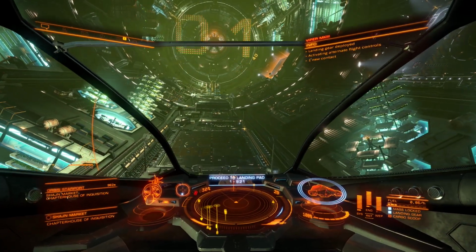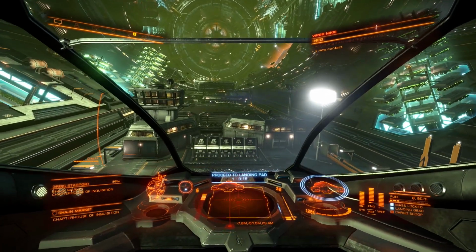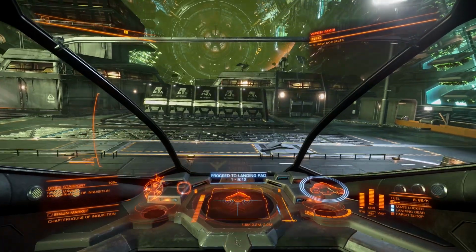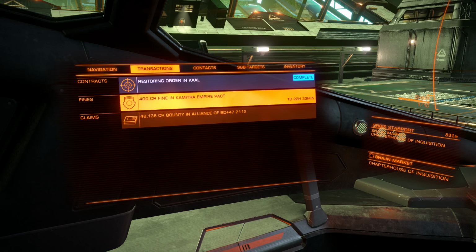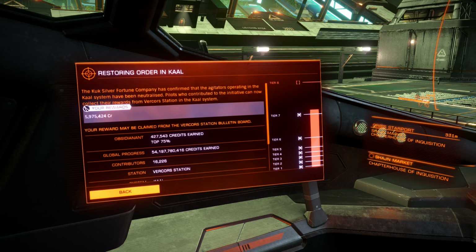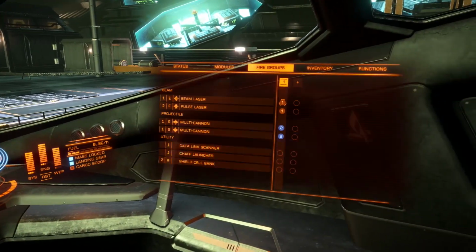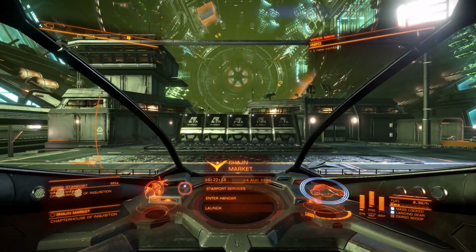Of course, I've still got a long way to go, but I'm not in any hurry, and I'm taking this very much in a slow, relaxed manner. Let's just have a quick look then at my previous community goals. And yeah, I've still got this one outstanding here. Back in Carl, I'll need to go and collect that a little bit later, but you can see another 6 million to come, and I've got nearly 50 million over here, so not too bad all in all.